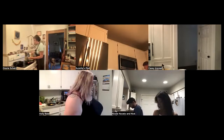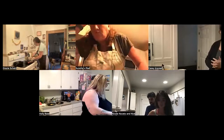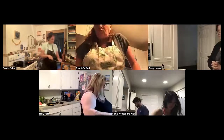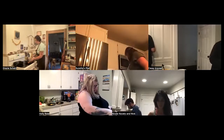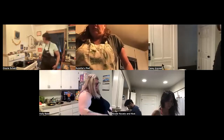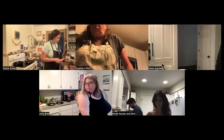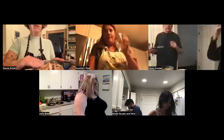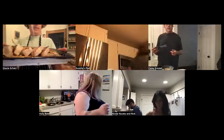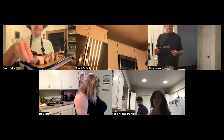So I'm just taking my fish off the pan now. It's seared nicely on both sides. And like I said, if you don't like it raw, you can go ahead and start searing it on the outer edges. And I'm just kind of laying my fish over the top of my aioli, kind of overlapping. So they've got a nice little stack of the seared albacore.